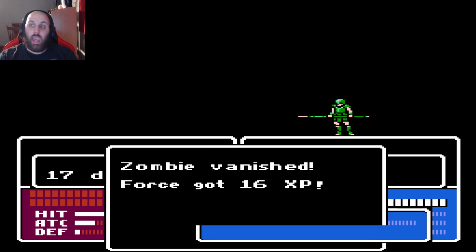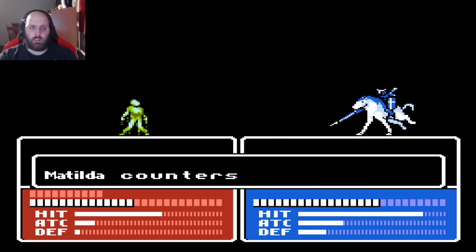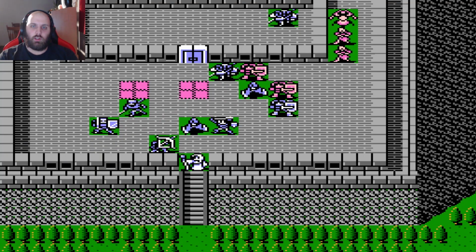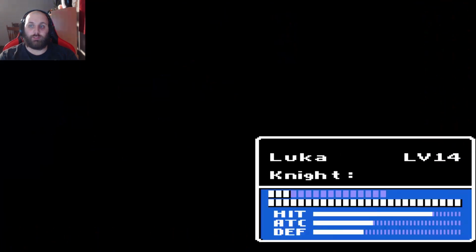Ow. It hurt. You have wounded me. What will I do? Owie. That actually kind of hurt. By kind of, I mean you did one damage. Owie. Alrighty. So, these two zombies here are clearly not moving on purpose.